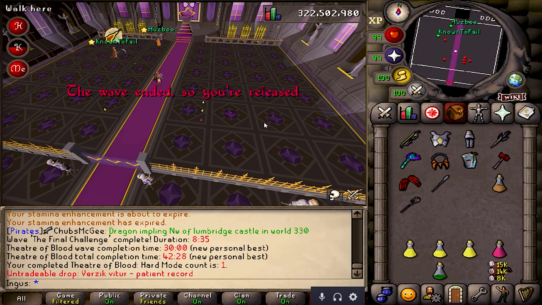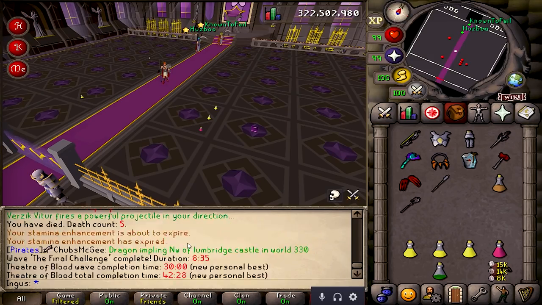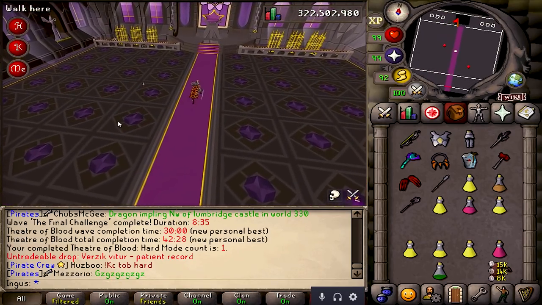Finally, Jesus. Hell yeah. 30 minutes on the dot for the PB. Trio PB. We did it, though. Holy shit, we got the trio. Dude, I'm like shaking, bro.